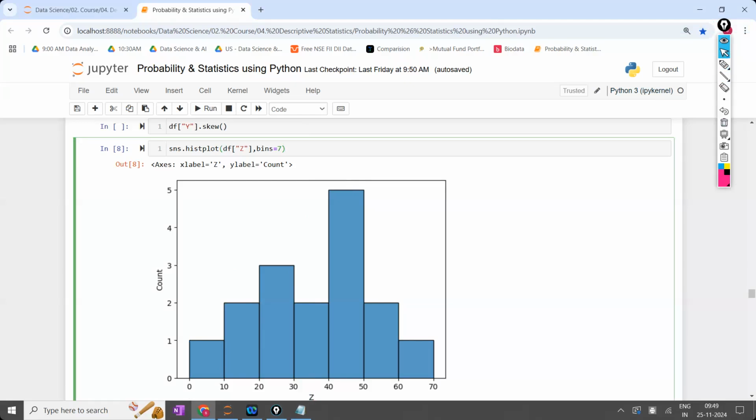Records count, not on the bins. The number of bars on the right side and left side will be the same every time from the center value. That is the reason it is called the center.